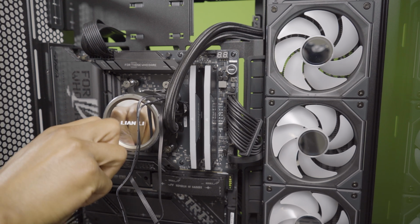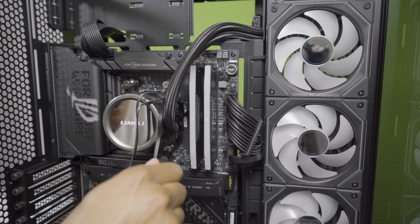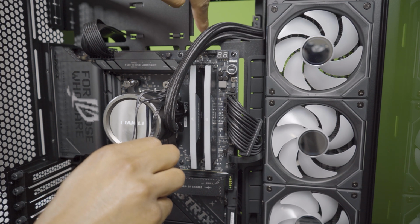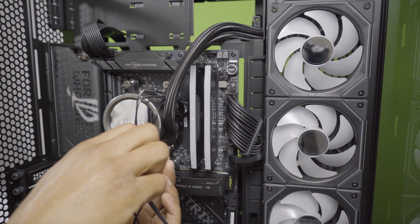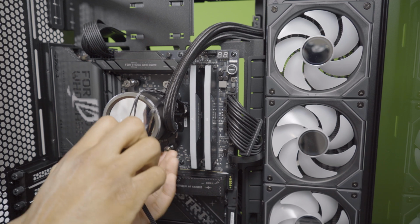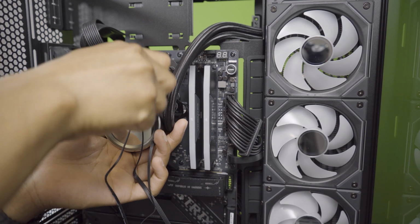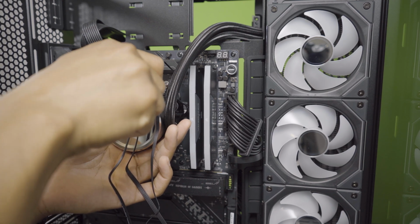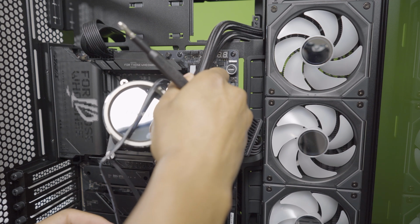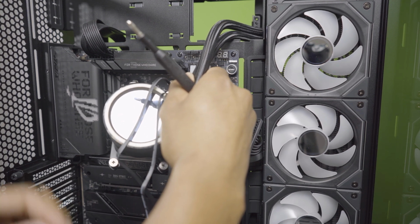So yeah, having to take the AIO pump off. Forgot to put the grommet back right here, if you can see it, for the cable management. And I do not like how that looks, so I'm not about to leave it like that. Lord knows I don't want to take this off, but for the sake of cable management. Okay, that's off. Oh yeah, that thermal paste management is perfect.